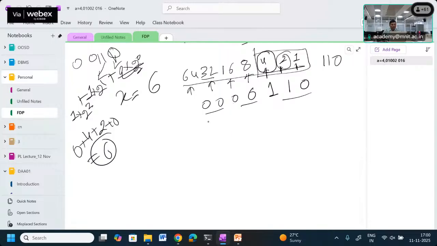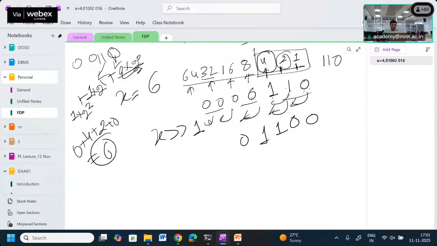Now we wanted to make a left shift. So x shift left by 1 bit. Left shift means we are shifting each bit 1 place to the left side. So this will be shifted 1 bit, this will be 0, this will be shifted here 0, this shifted here 1, this shifted here 1, this shifted here 0, this you can shift 0, this you can shift 0. So in the 7 bits we are getting 0 0 0 1 1 0 0.